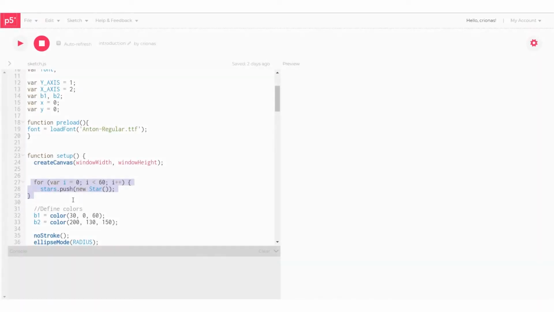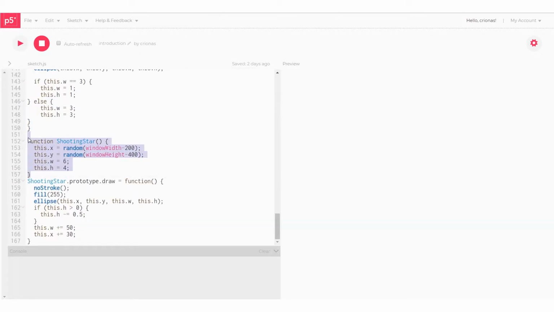To make the page look nicer, I created an array which draws 60 stars. Moreover, every time you run the code, a shooting star appears on the screen. I defined the shooting star by making a shooting star object with a random X and Y position in the upper part of the canvas. Using this function, every time the shooting star is drawn, it shrinks, increasing its width and moving across the X-axis of the canvas.